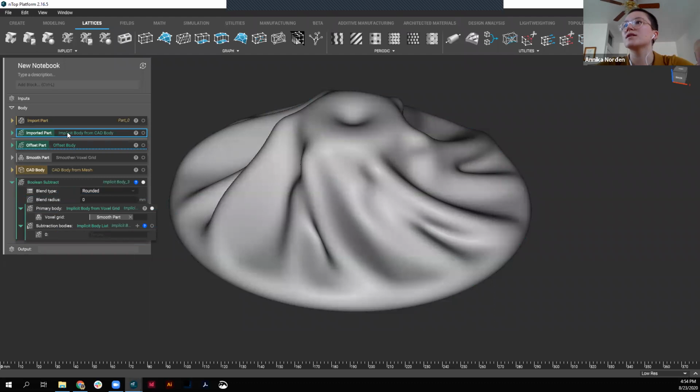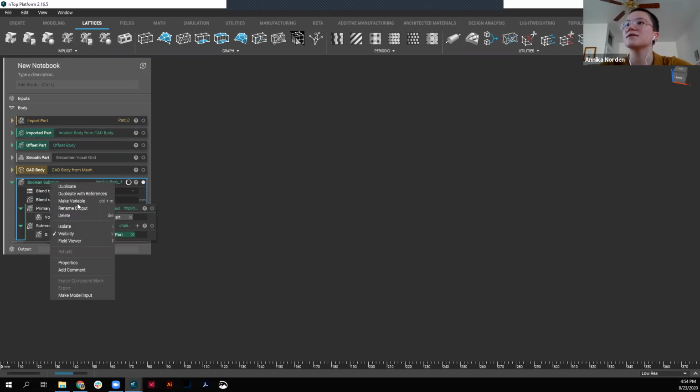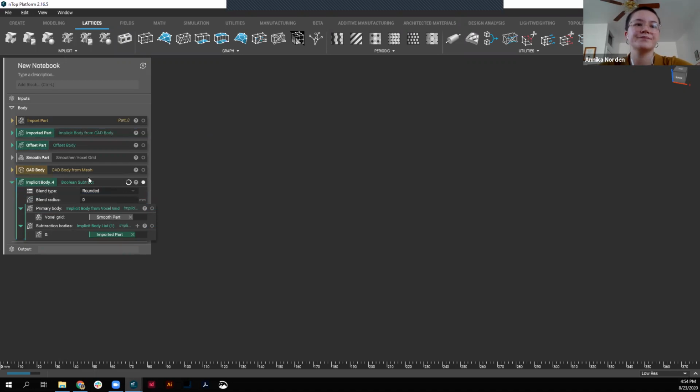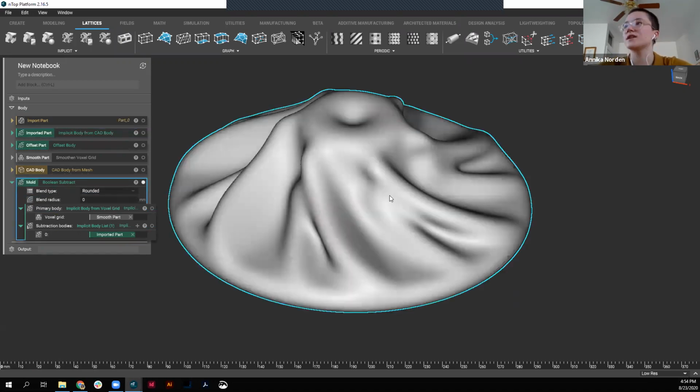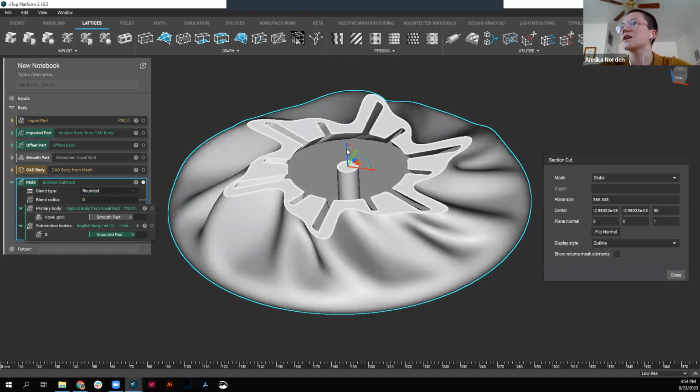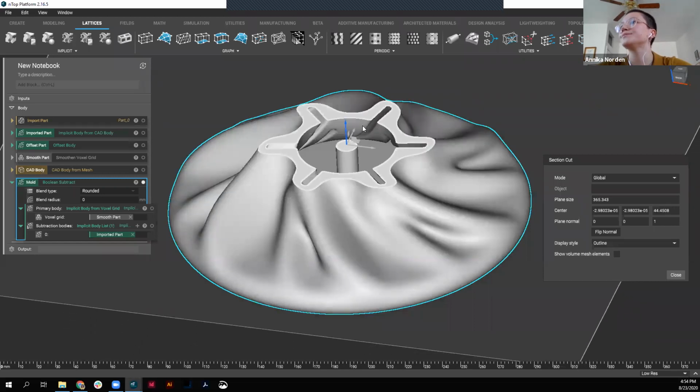So the imported part is what we're focusing on now. I can cut that right out. And we'll see, we can quickly just remove that from the inside. That'll just take a second to run. Let's make this a variable as we wait. And so this is going to be our mold here. Isolate that view. And now if I do a nice section cut, you can see that we have that inner impeller cut from this mold now.